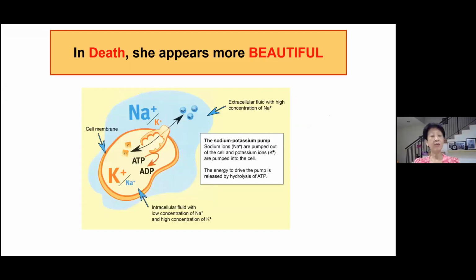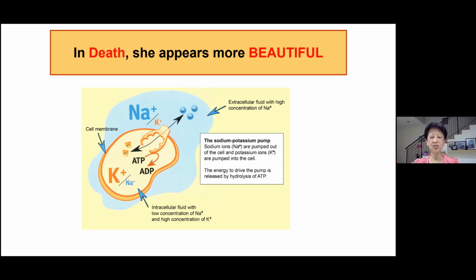All right, we'll start off with the death of my mom, which I would describe as being beautiful in a way. My mom died at the age of 80 following a fall. In her youth, actually, she was very beautiful, but she lost some of her beauty to wrinkles, of course, at the age of 80. And at her deathbed, my sister and I were very lucky to be there when she transitioned from life to death. And we were very comforted, especially when my cousin visited 2 hours later and remarked that in death, my mom had become more beautiful.